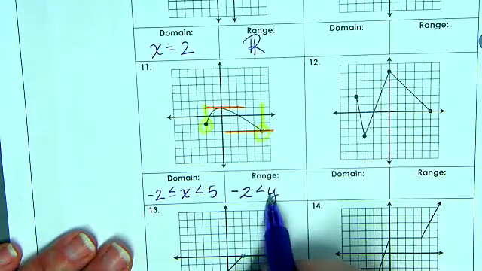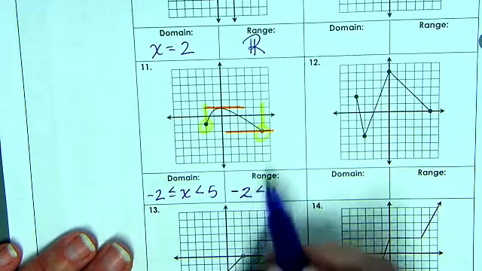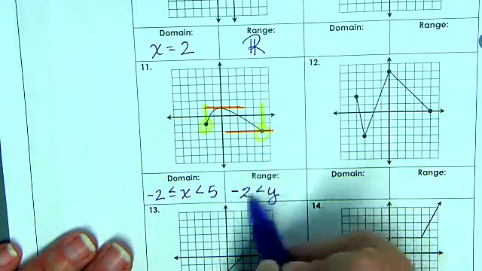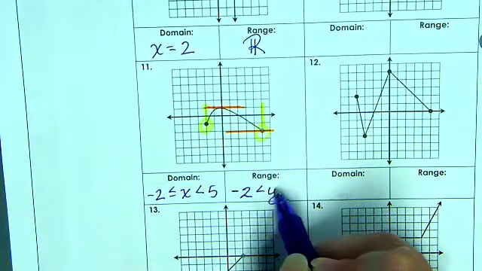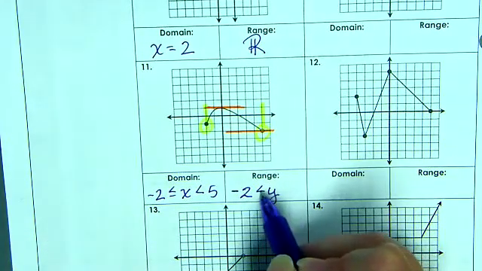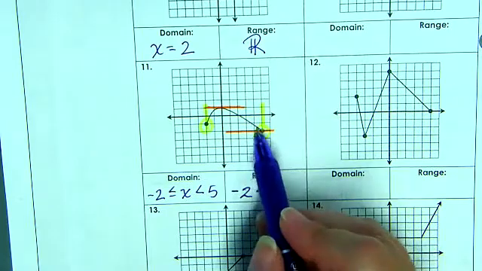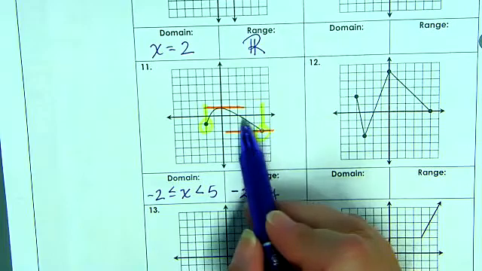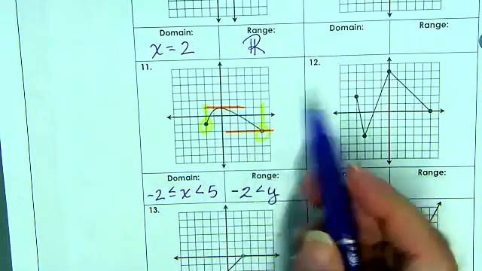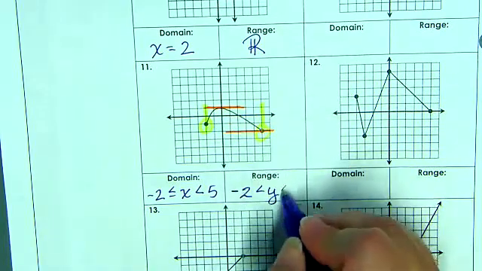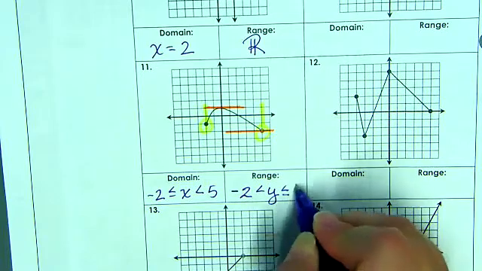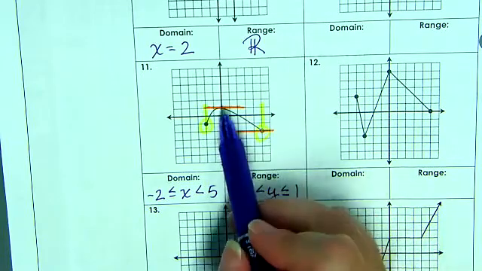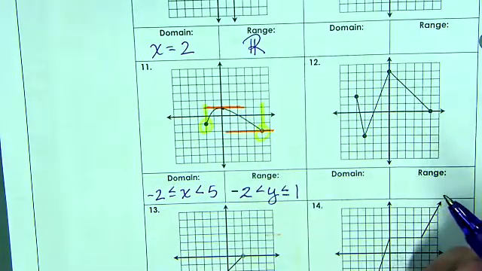Which is actually, if I read it backwards, this is saying y is greater than -2, because it's everything that's above -2. So if you flip this around in your brain and think about it and read backwards, this says y is greater than -2, which is correct. It's all of these y values that are above right here, but they stop at 1. I can't go any higher than 1, so that's why this is going to be less than or equal to 1. And it's equal to 1 because the graph lands at the 1. It hits at the 1 on the graph.